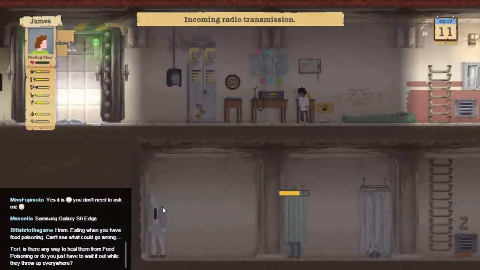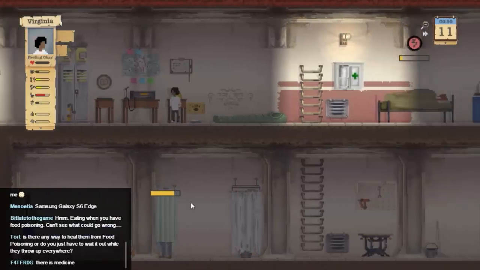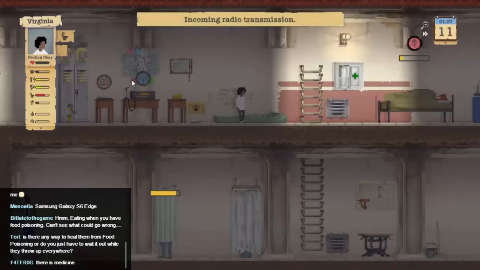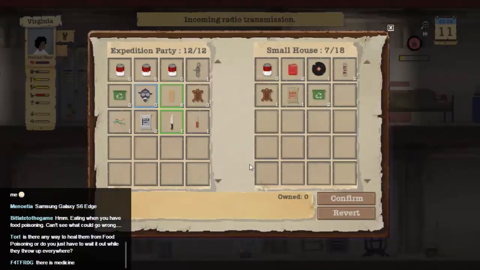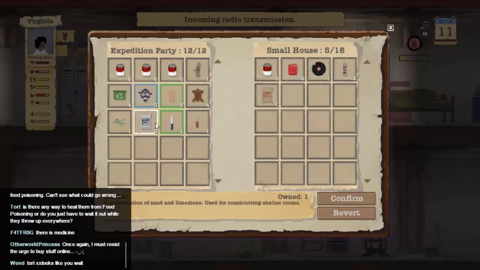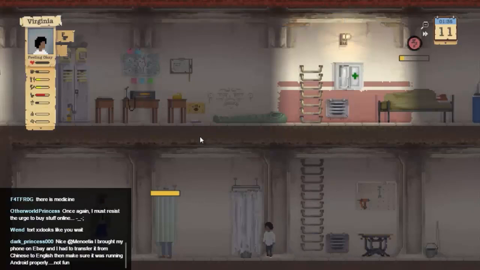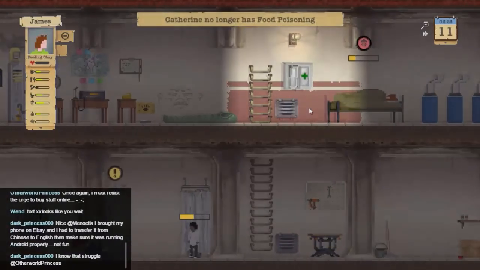Search location. Virginia, you need to lose the loo. Examine items. Take that, take those. It pains me to leave food behind, it really does. Can't take the rest of it. Okay. Let's resist Earth. Buy stuff online. There you go, James. Just found a job for you. Clean the base. There's our painted wall, by the way.